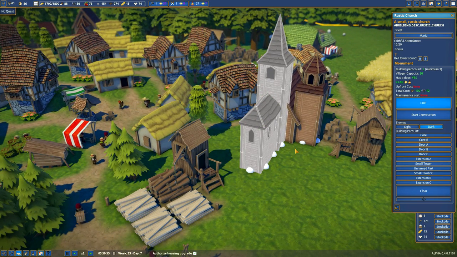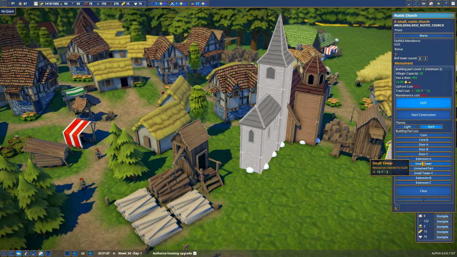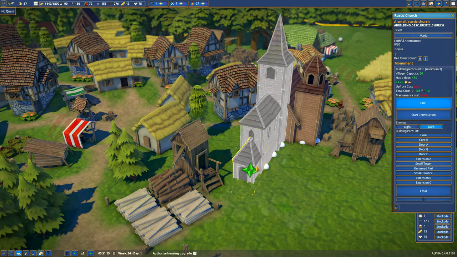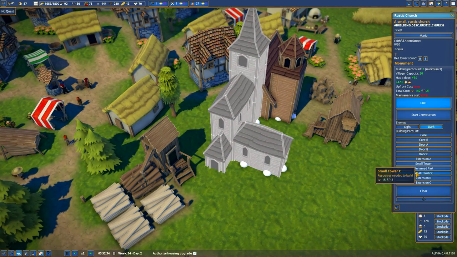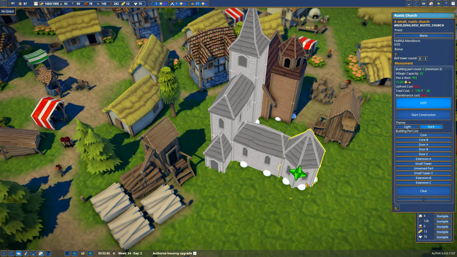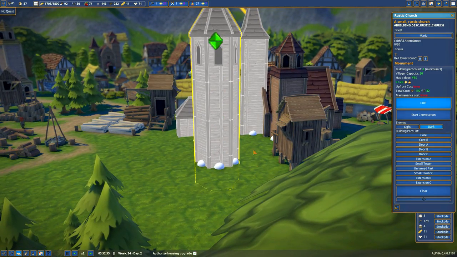And let's put a door in the back. Let's just put another door. Not a round door. Door C, I think, is a pointy door. Yeah. Well, you know, it's going to be the maze church, right? And then small tower C. No. Extension B is this. And this is going to be pretty tall. It's going to be like that, right?